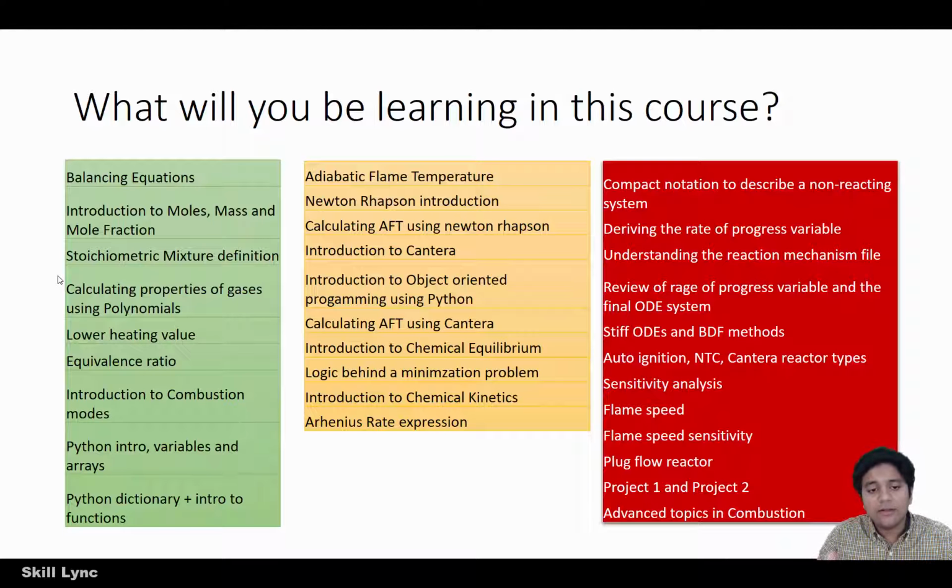In the second level, what I would like to call the intermediary level, we talk about intermediary thermodynamic concepts, and the math part gets a little bit tough, and so does the computational part. Since we'll be dealing with nonlinear systems with constraints, you'll be working on solving those types of problems. We'll dwell deep into combustion models, and this is where we will be learning the first combustion model, which is called the equilibrium combustion model.